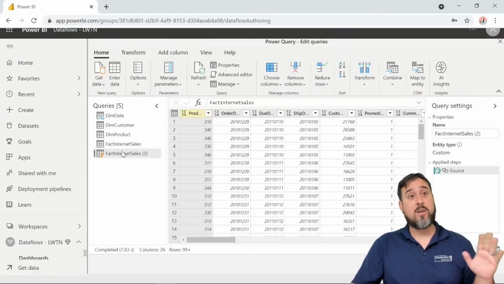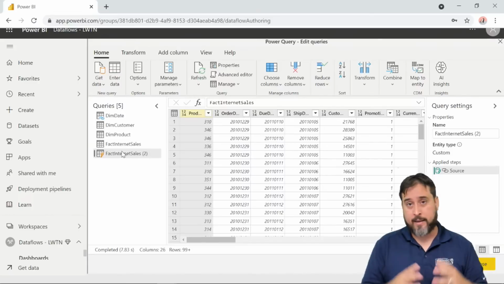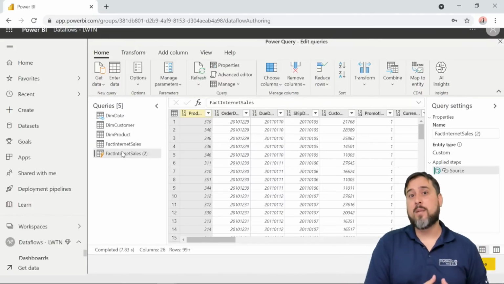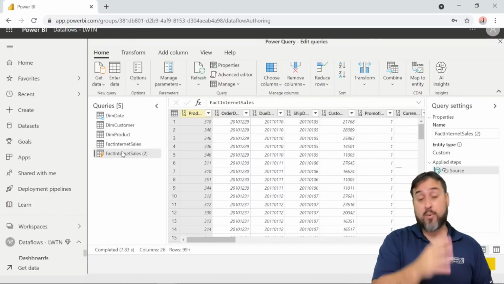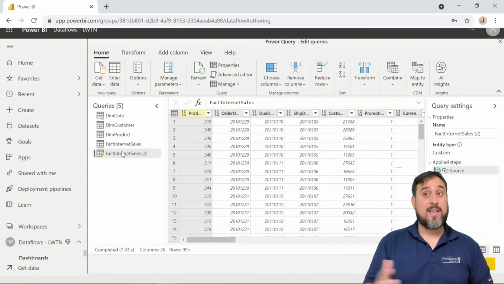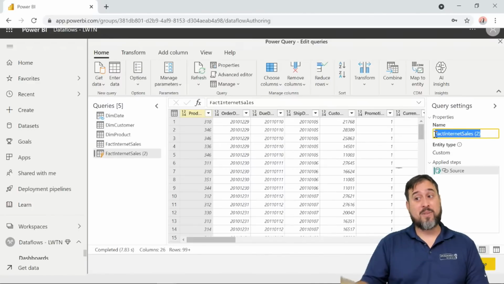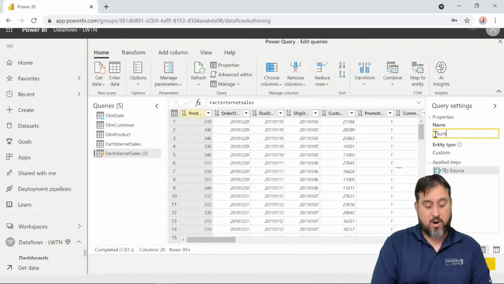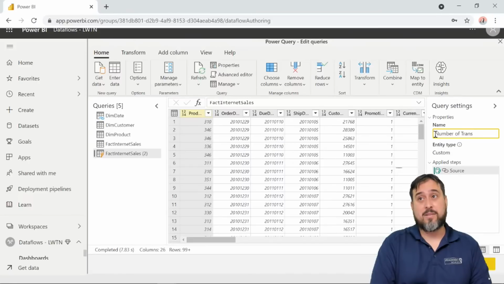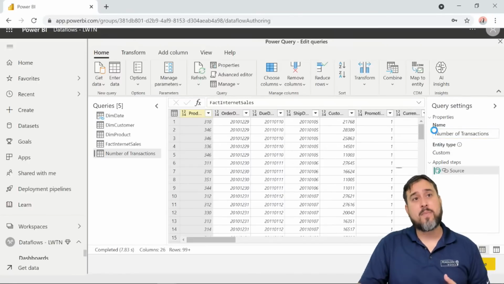So this right here introduces a calculated table. And this is only available for Premium Per User or Premium per capacity. So very easy to kind of step into this realm when we start to adjust this. Now the purpose of this table, of course, is to give us our number of transactions, right? That's what I want this table to do. And I'll just simply do a group by.